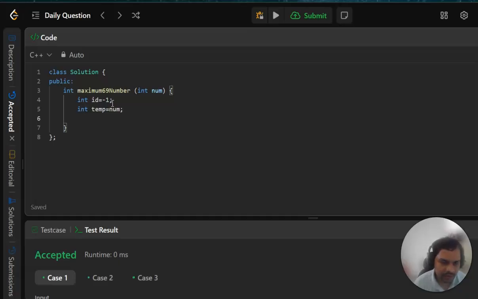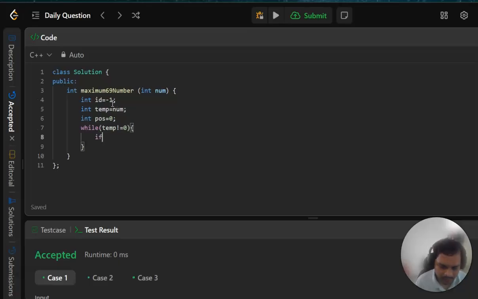So we store that temp value, and next we keep a position variable. This variable will track which position we are in currently.